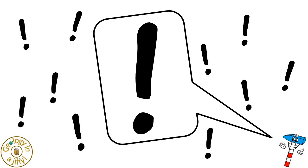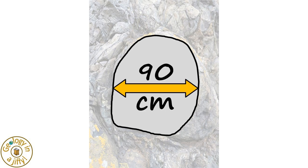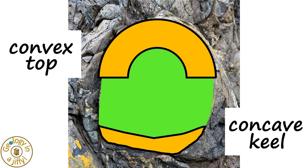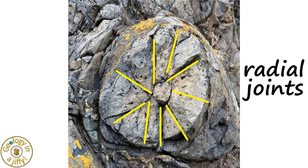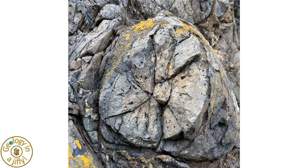That's amazing! This is another vertically sectioned pillow lava at the same cove. Its cross-sectional area is 90 centimetres, and if we zoom into it, we see it in profile with its concave-shaped base, or keel, and its convex upper surface, allowing us to conclude that this pillow lava is the correct way up. Further study shows us the radial joint system, and around the outside is the chilled margin, composed of glassy crystalline rock, where the hot lava met the cold seawater.